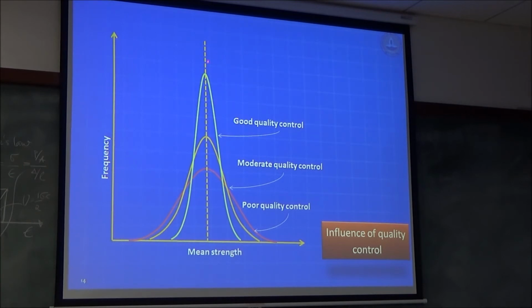Okay. Now, let's say there are 3 manufacturers of concrete and all have the same mean strength. You will find that you have to be careful when you buy concrete from this guy, because you don't know what you will get. You could get higher strength than all these guys, but you never asked for it. If you test your 3 cubes and get these strengths, you will jump up and down in excitement. But the next 3 cubes could give you these values. Totally unpredictable, like the answers some of our students give. Right? That's not good concrete.